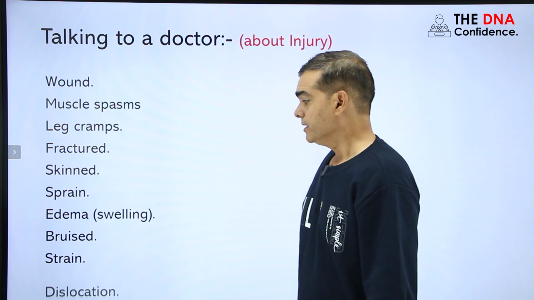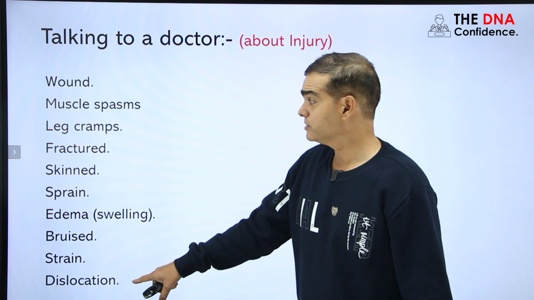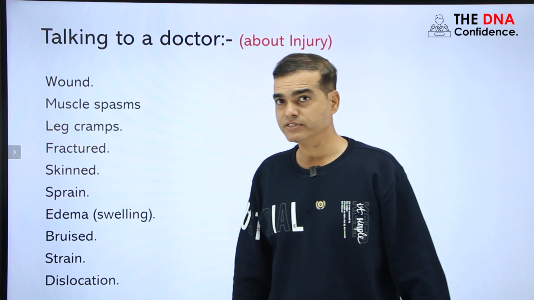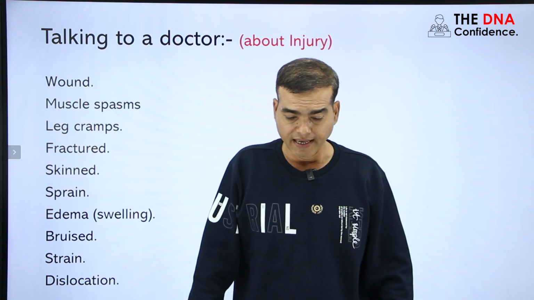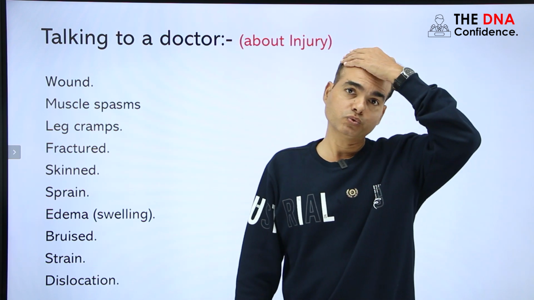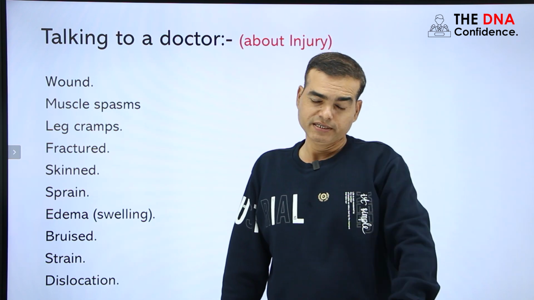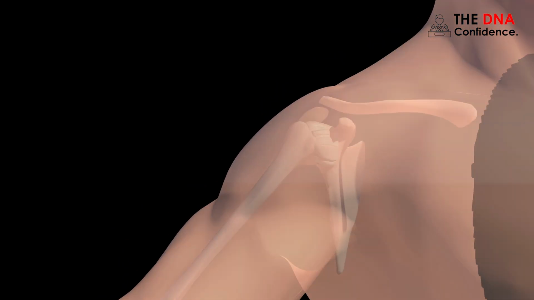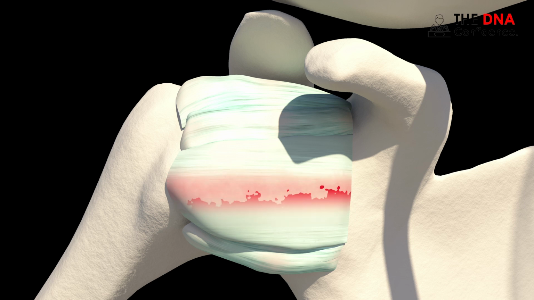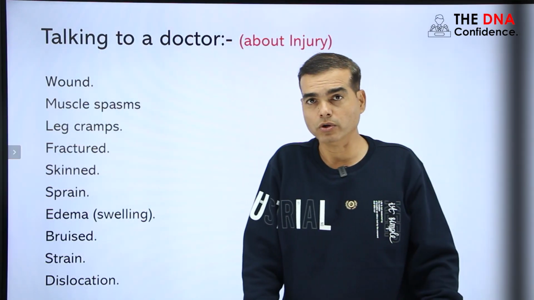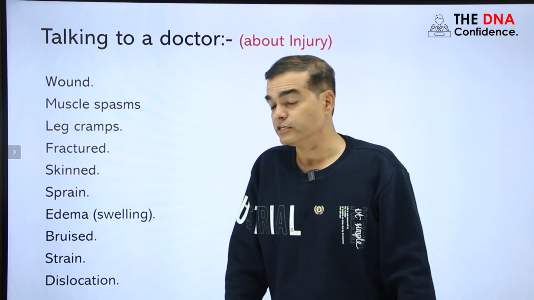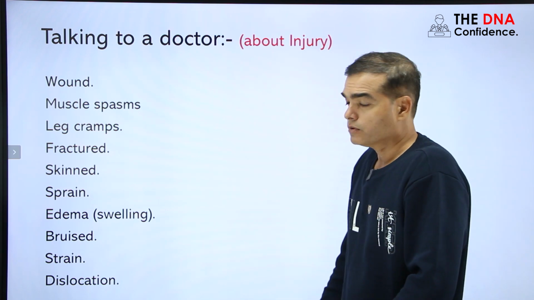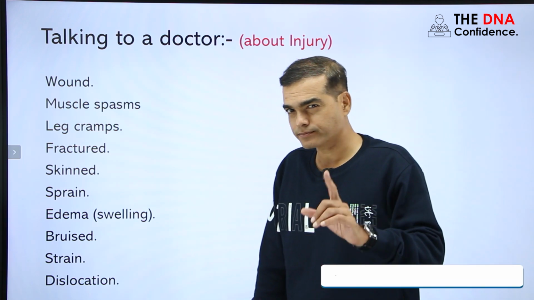Okay. So dislocation, as I said, dislocation and fractured. Kids get this dislocation. It happened with my daughter also, and it was due to my wife actually. She just pulled her, jerked her hand, and her hand was dislocated. We had to carry her at 2 o'clock in the afternoon, and of course my wife is not an orthopedic doctor, and the orthopedic was not there.